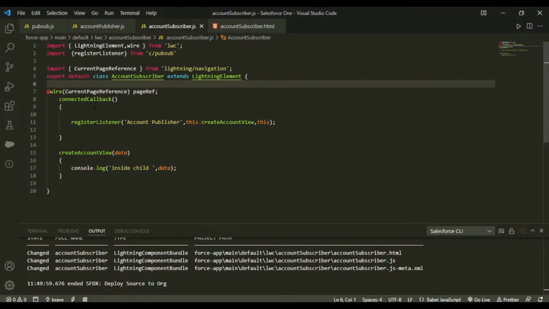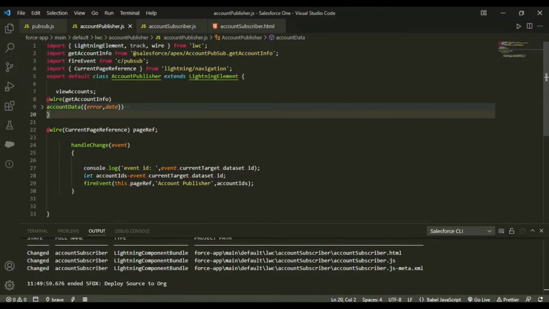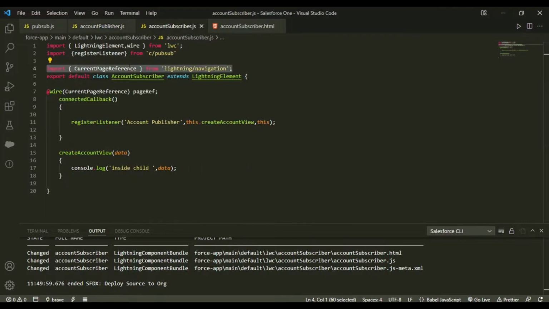So guys, we are in our account subscriber. What you have to do is import the current page reference, as we did in our parent video, in the parent component, so that our PubSub works properly, and this is our child subscriber.